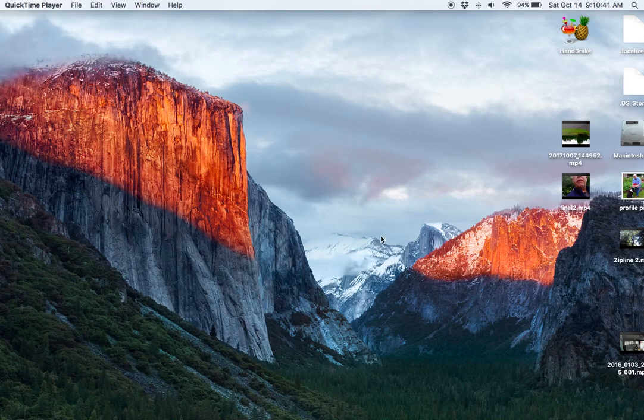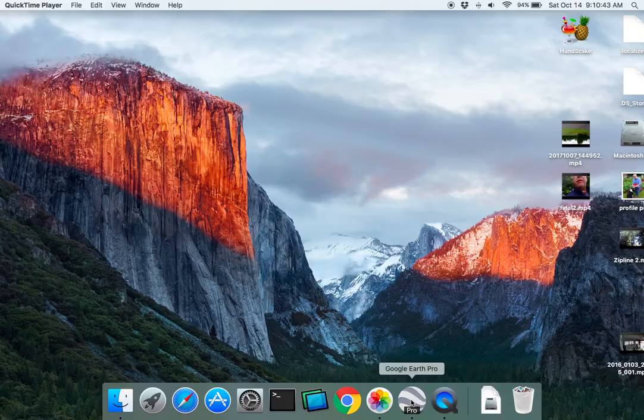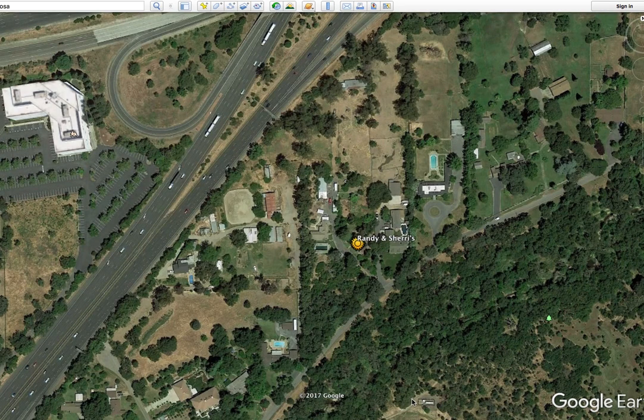Might show it to some other people, but just wanted to show you a little bit about our place. Give you an idea what's in store for you if you come up and visit. I thought it'd be cute on Google Earth to start out with your place to give some proximity. So there you are. There's your swimming pool, your house, the barn, way out in the field.